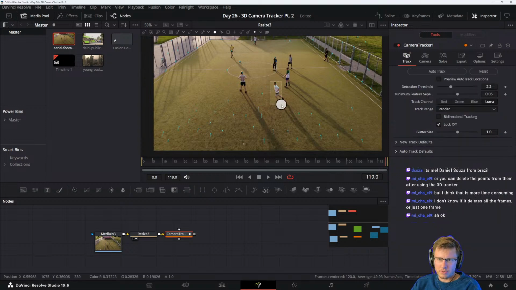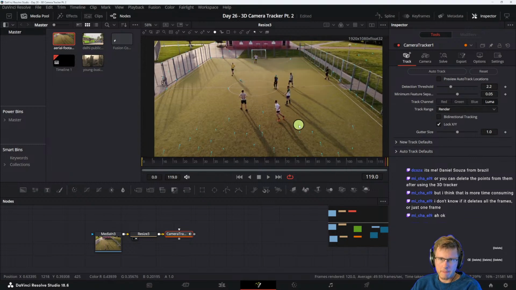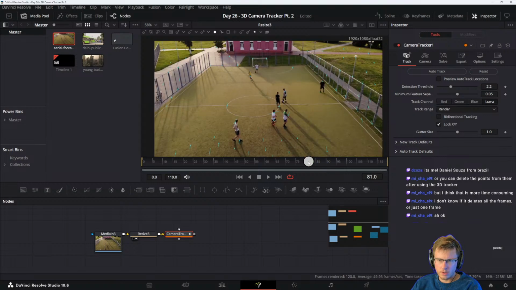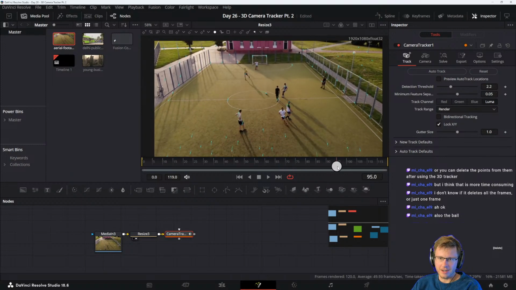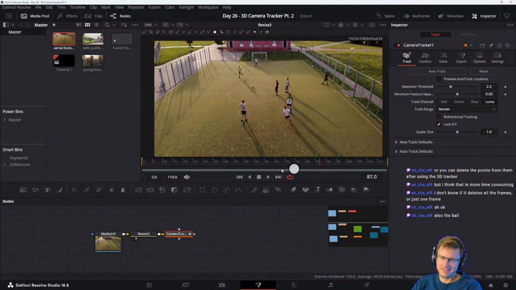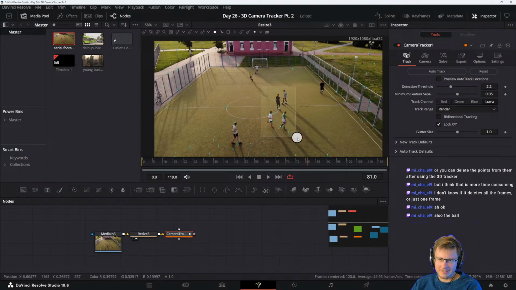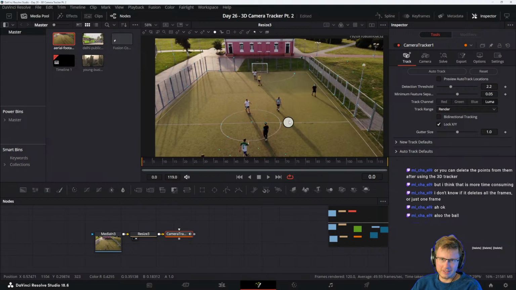But we can right away delete these, I think. Just delete all the ones over the people. Oh man, there's a lot. I think there's too much.